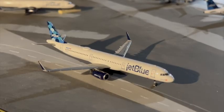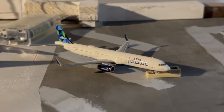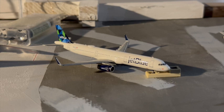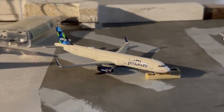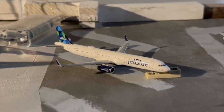Right here we have a JetBlue Airbus A321 in the Balloons tail. This aircraft is going to be making a flight out to Norman Manley International, otherwise known as Kingston International Airport. And this aircraft came in earlier from Cancun, Mexico. Right here, finishing up the very strange pushback pattern that they had to do for this gate, but anyways, it's the JetBlue Airbus A321 in the Prism tail. This plane is currently being pushed back for St. Martin, and it came in earlier from Fort Lauderdale.